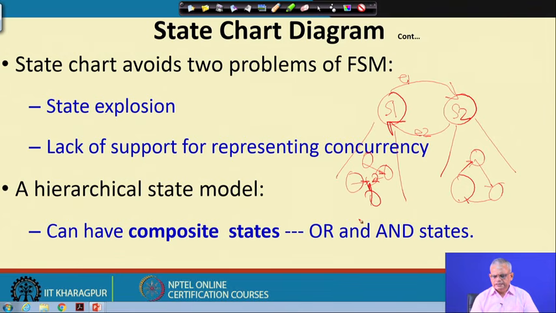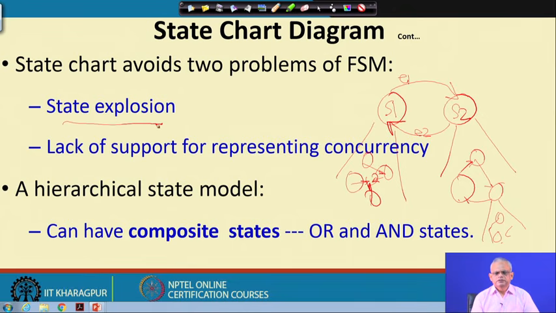So, there is a hierarchy, and if we look at this state in the second level, it might also contain a state machine. This is one mechanism, the hierarchical state, to handle the problem of state explosion.